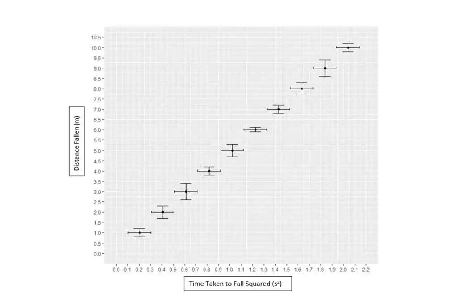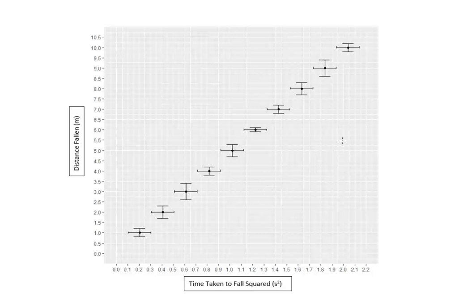But the key thing is that we can see that every data point has error bars which show the maximum and minimum values that could be obtained for both the x and y values. Now this particular data set is for an experiment where students were dropping a tennis ball from different heights, and then they were timing how long it takes to get to the ground. But then rather than making a graph of distance against time, they've made a graph of distance against the time squared to fall.